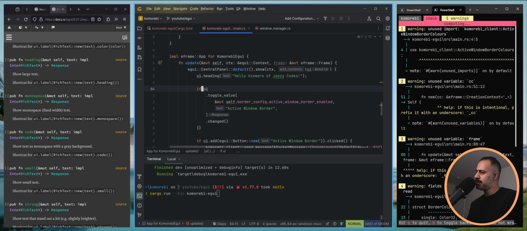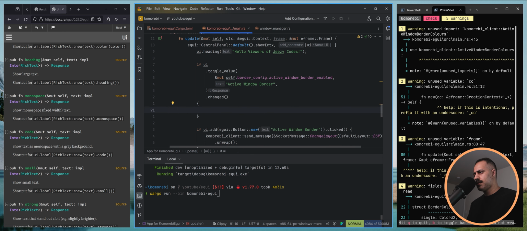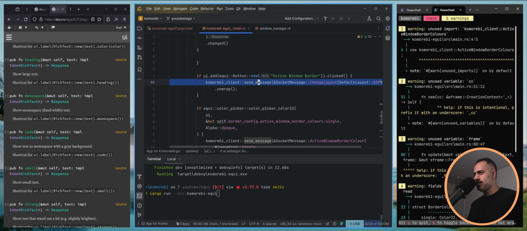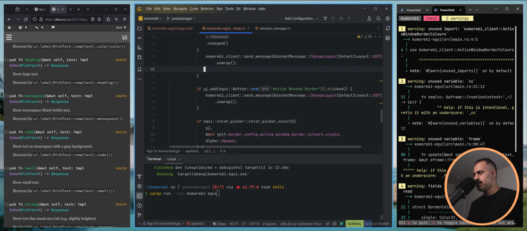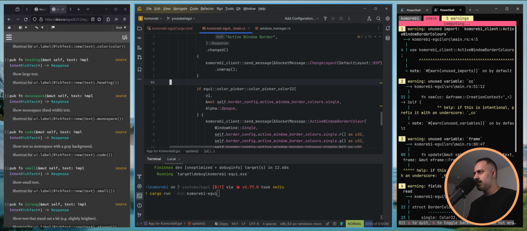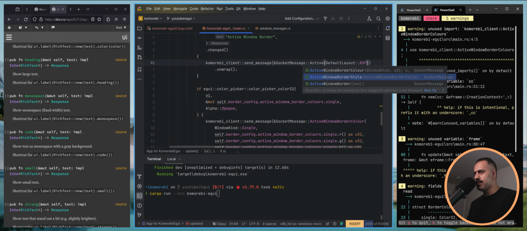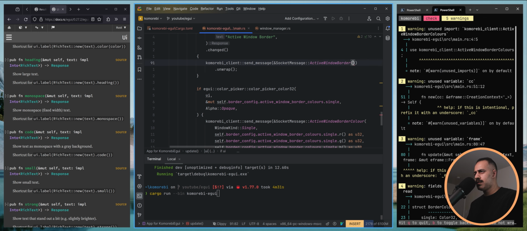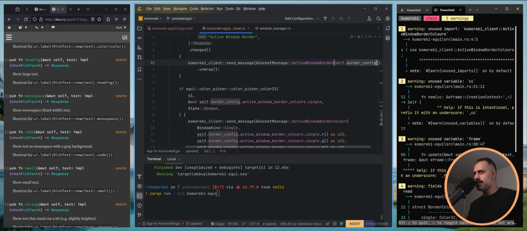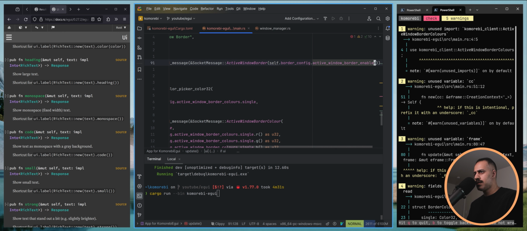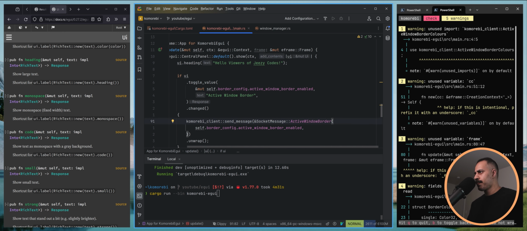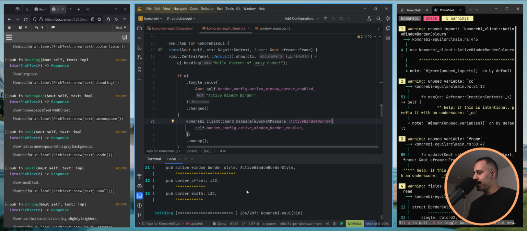Can I do if changed? Yeah. So if this is changed, and we can get rid of this block now, we are going to send active window border, and then the bool is going to be border config enabled. Oh, all right. Let's try to compile.